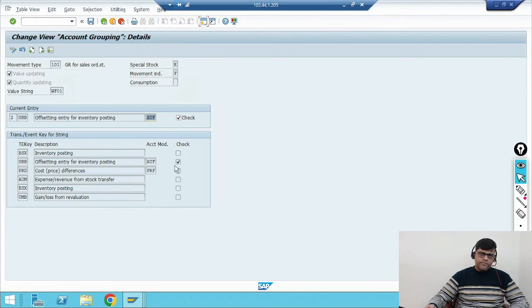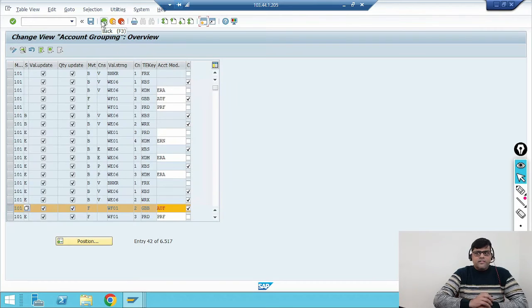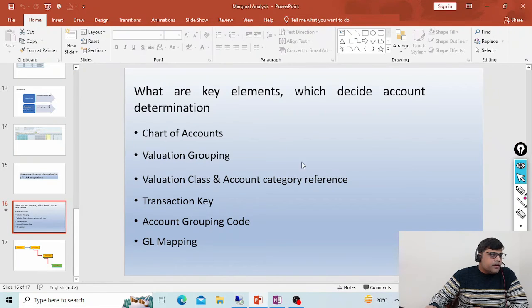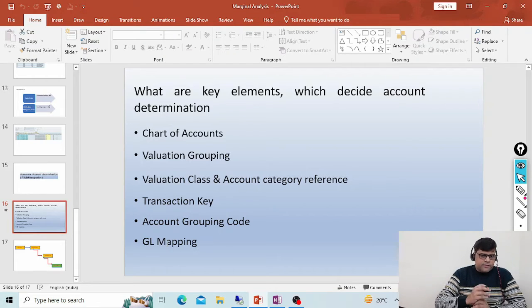Okay, so this transaction key is also important. It is one of our key elements under account determination. Then GL mapping is also very important. I'm sure I already explained GL mapping.